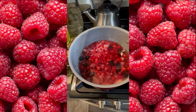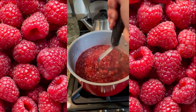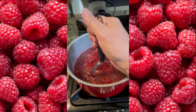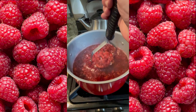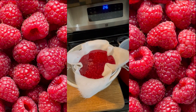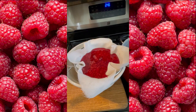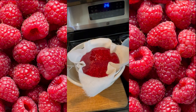While the berry mixture is heating up, stir and use a potato masher to press the juice from the berries — no need to boil in this step. Next, we will squeeze out all of the juice from the seeds by straining the hot mixture through a sieve. You can also use some cheesecloth in the sieve.